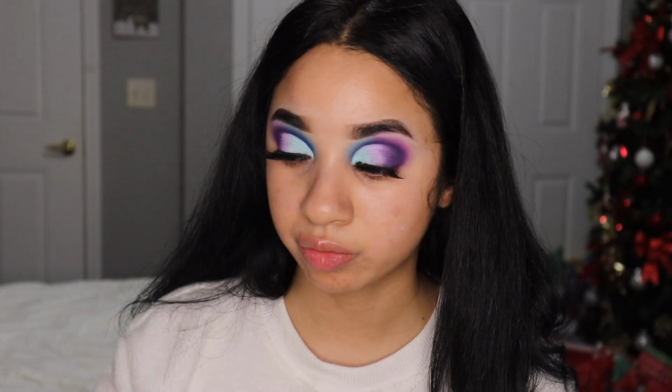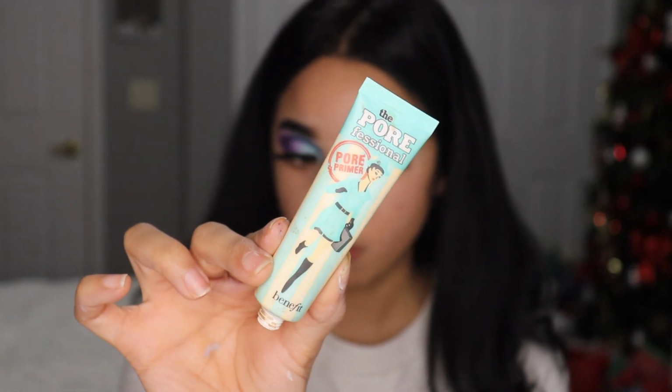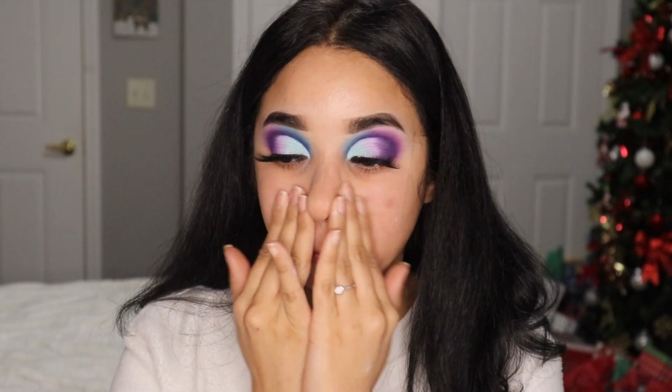and gradient looking. Now I am working on my face. I do want to mention I did use the Kara Beauty A16 lashes. I really enjoy these lashes. They're absolutely stunning. I got a couple of them.